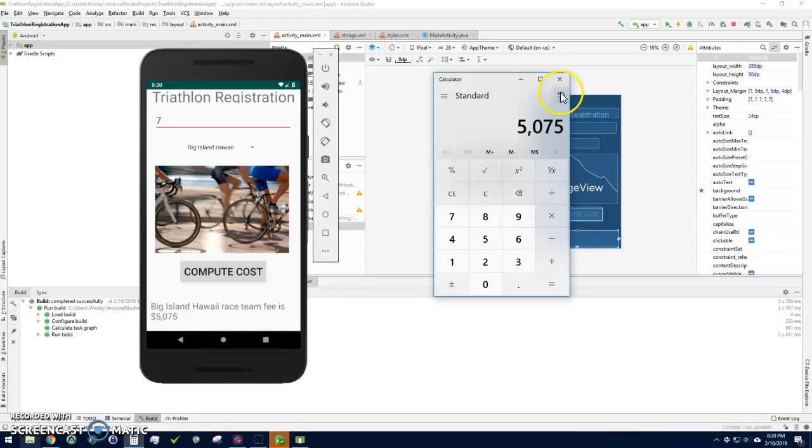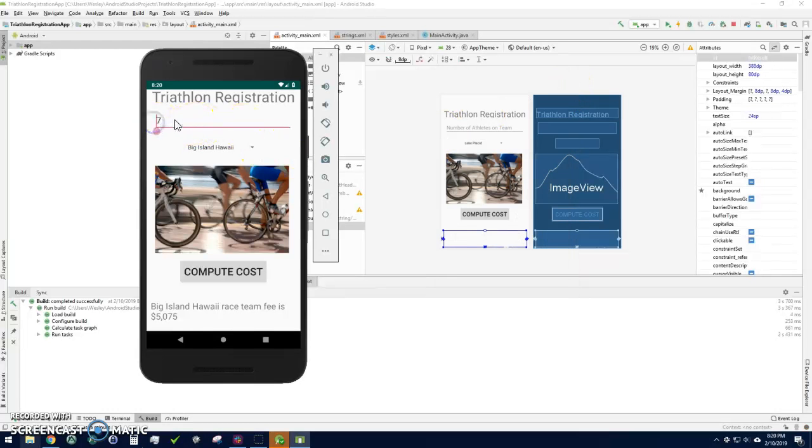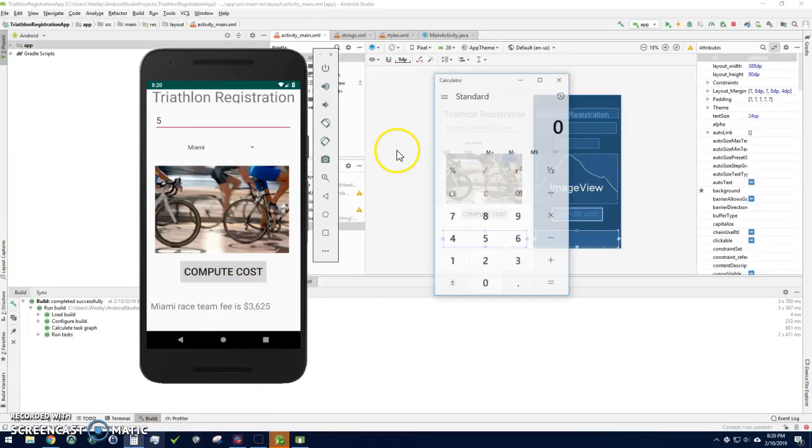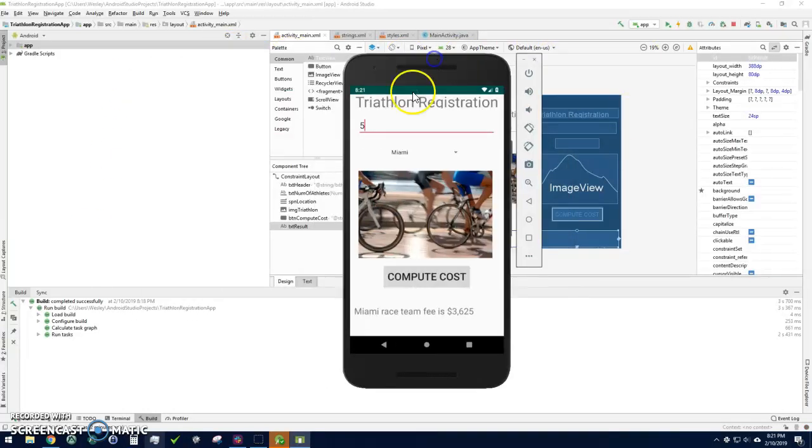Should be correct. Yep. There we go, so we won't even have to test the next one since that clearly didn't. So at least we won't have to calculate that on a calculator or anything. Let's see. And we'll go to Miami. 3,625. Why not? We'll punch it anyways. Let's see, 5 times 725, 3,625. There we go. Alright, and that wraps up the Chapter 3 projects.